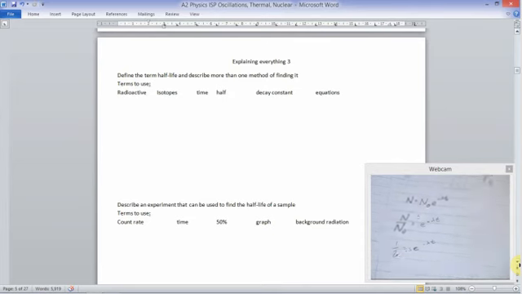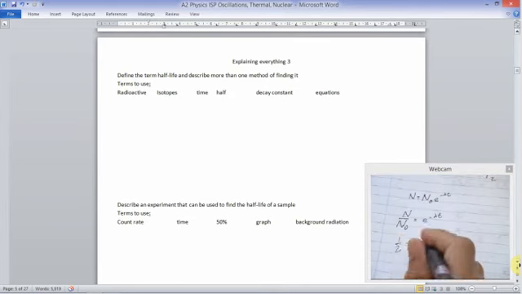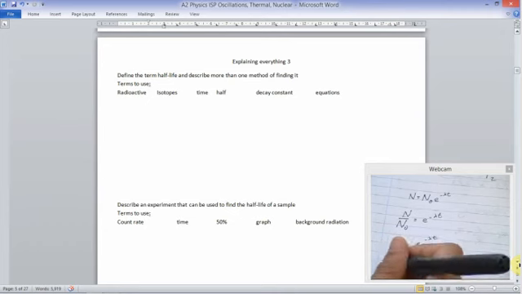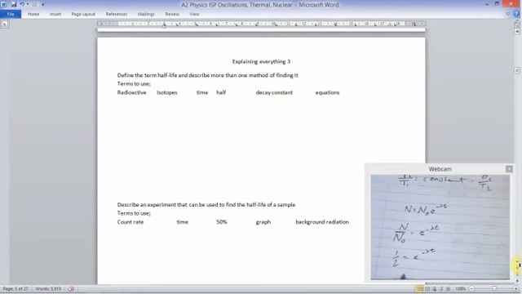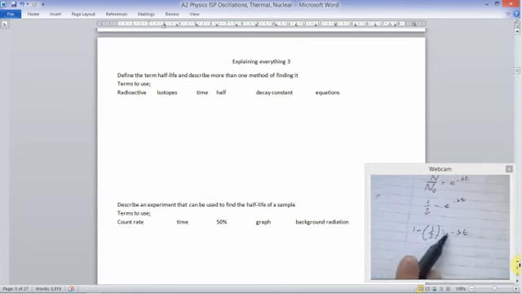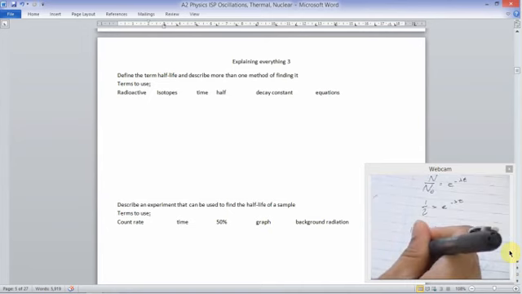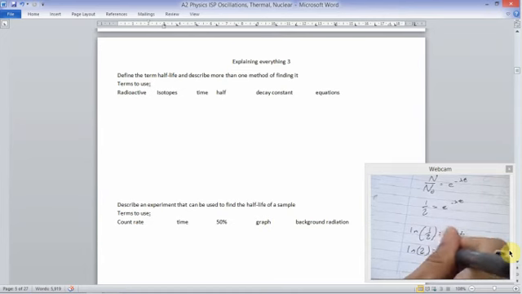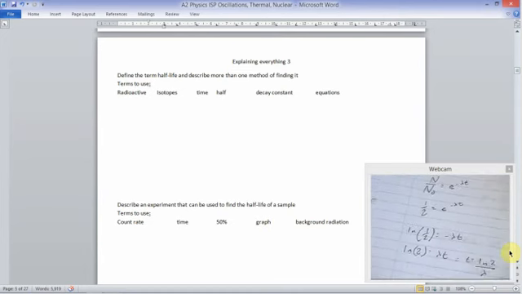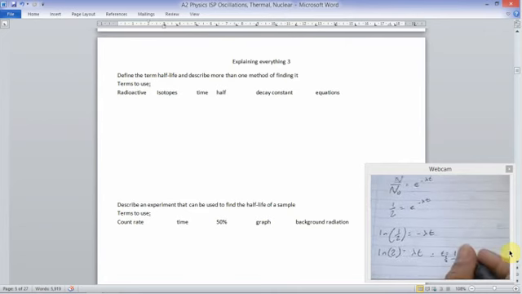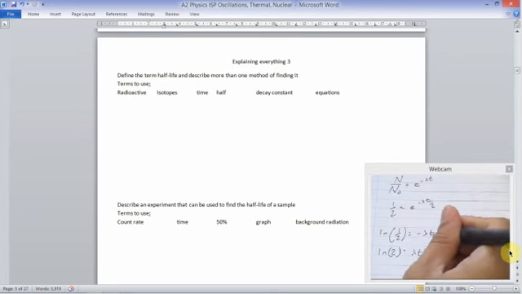Well, we can go a bit further than that if we want to. What we could actually do is take a natural log of both sides. The natural log gets rid of the e. If you want to get rid of the minus, it will just invert this. So ln 2 is equal to lambda t. Therefore, t is equal to ln 2 over lambda. So that's one way of finding the half-life. But t is a very specific t. That's t half. That's just ln 2 over lambda. So I should have really replaced all those with t half throughout.